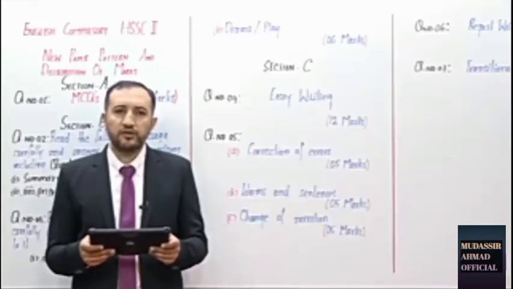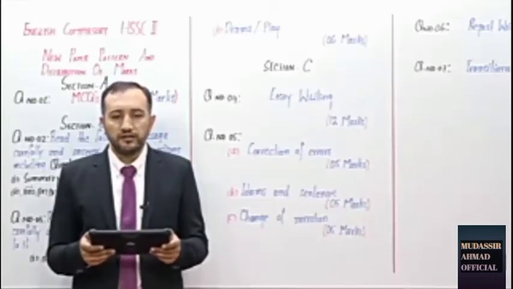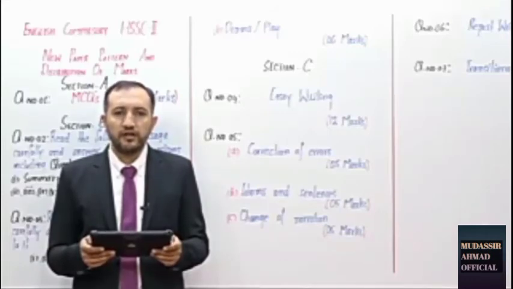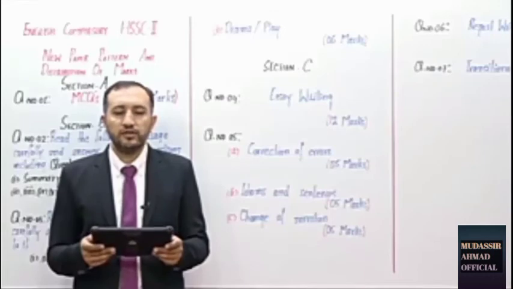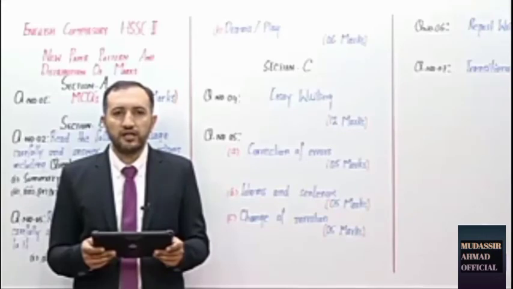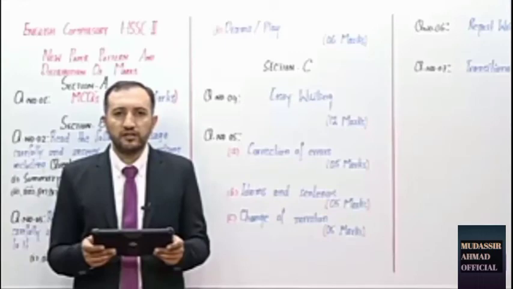Okay, dear students, so part C is related to your skills of narration. It is changed in this new pattern, and it is carrying 5 marks. A passage will be given there in direct narration, and you are supposed to convert it into indirect narration and rewrite that passage. So in this new board pattern of English, your skills of direct and indirect speech and narration matter, and you will be working on your narration skills.